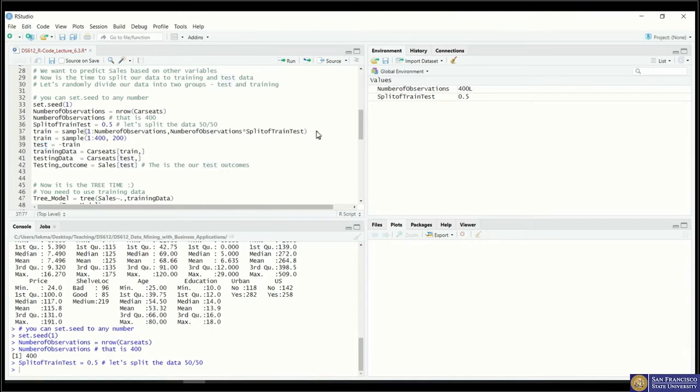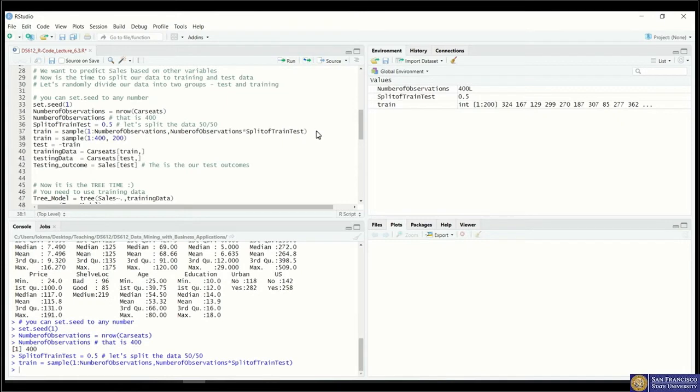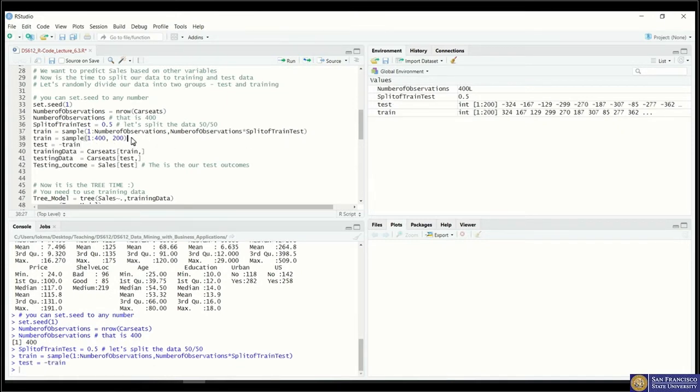So again, let's run this. And I'm going to run the test. Again, let me just comment this out so it's the same here. Now, what I want to do is to create a training data set from our data set Carseats, and we only want the index numbers from our training index that we defined.